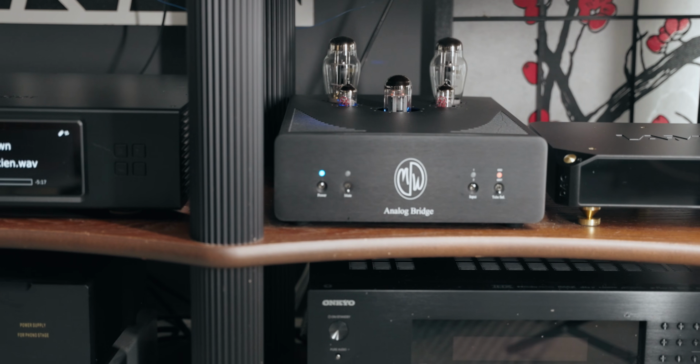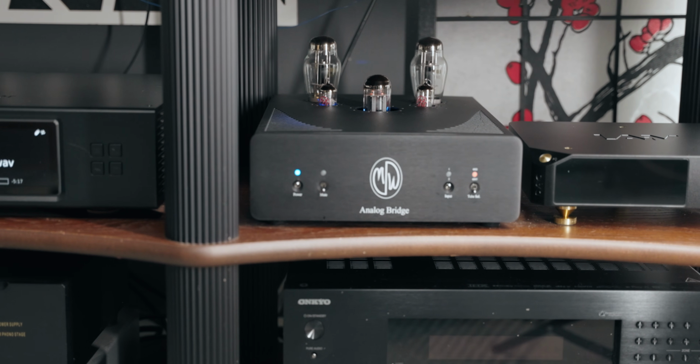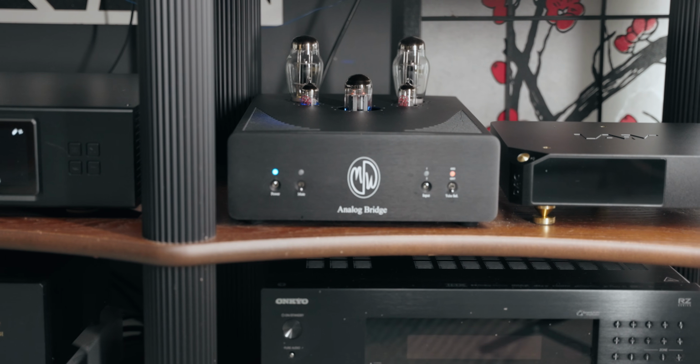And I can bypass this entire thing with a bypass switch at the back if I'm deciding to use a tube preamplifier. Now, things that I don't particularly like about this unit is that switch in the back. That bypass switch, once you get used to it, it's not a big deal. But at the same time, I feel like it'll be more useful on the front panel than at the back of the unit, because I do use it a lot to bypass it and bring it back just to compare with and without it. And that becomes a little bit tedious to do, but that may not be a problem for you.